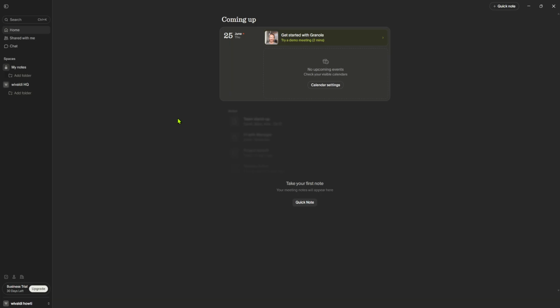Now, because Granola captures sound directly from your computer rather than sending a video bot, you must grant it system level audio access. Here on Windows, system permission is typically granted automatically during installation. To ensure your active microphone is set as the default communication device, go here to the settings.